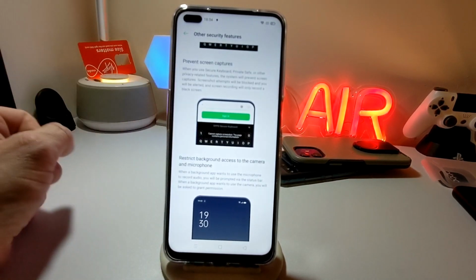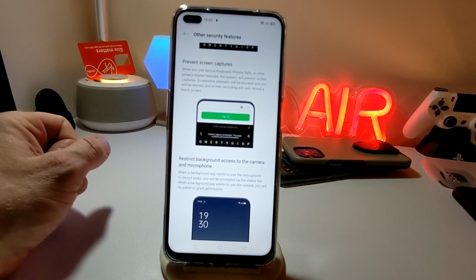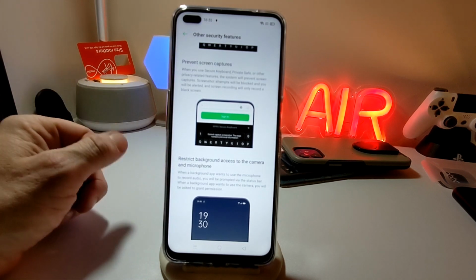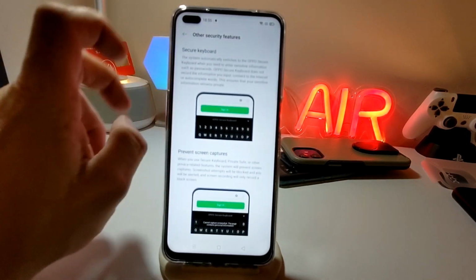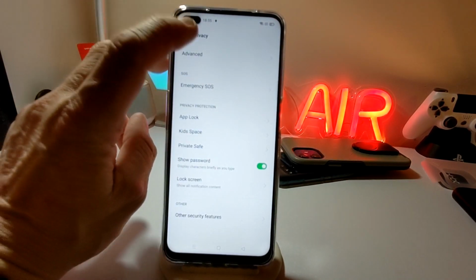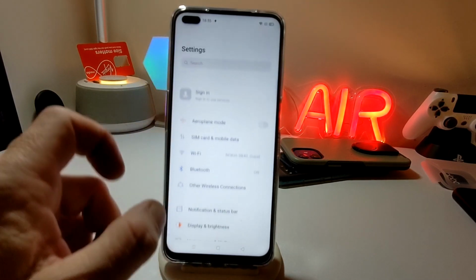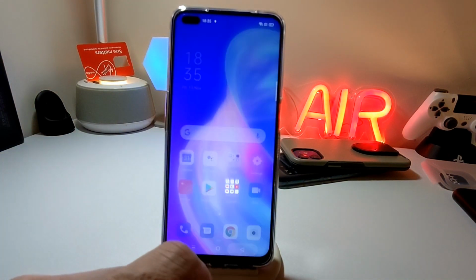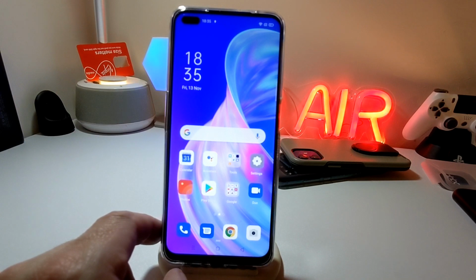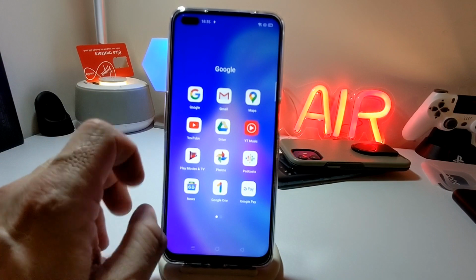So you might have noticed that with some banking apps you can't take screen captures on some of them, but you can on iOS, but not on Android. For some reason you can't. So you can restrict access there, and then you can also restrict background access to the camera and mic, which is cool. So it's nice little security features there. And that's really as much there is to talk about the user interface and experience. You've got your Google Suite in there, which is excellent. Your Play Store. Let's check out what the speakers are like.